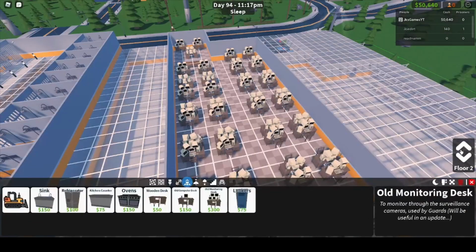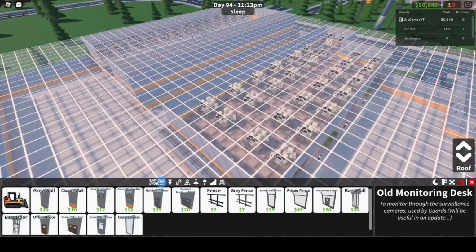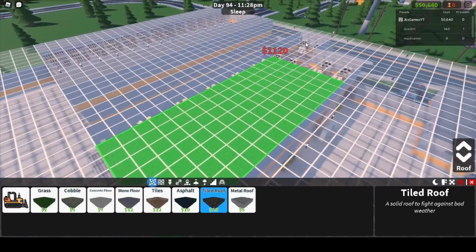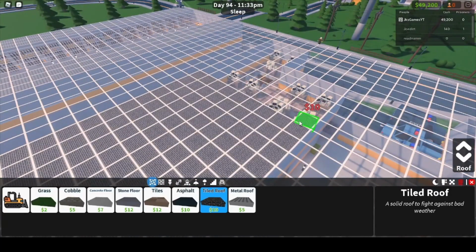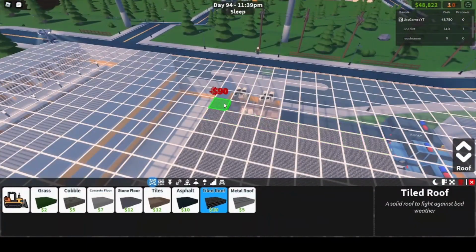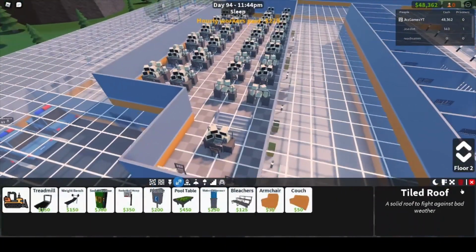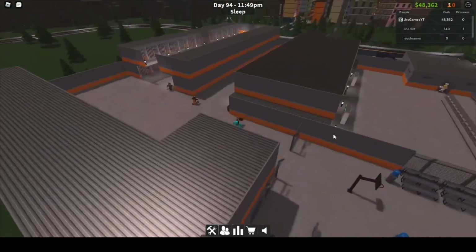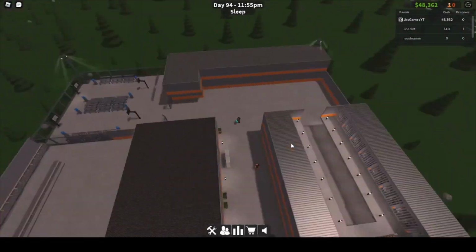Yep. Okay, we actually need to have a roof on this, though. We're gonna make it look good. We're gonna add a tilted roof. Or a tiled roof, my bad. Tiled roof. Tiled roof, put it right here. Right here, boom, there we go. This actually looks very, very, very clean. See, yup. That is that. And that is probably everything we need, right? Yep, that is literally everything we need.